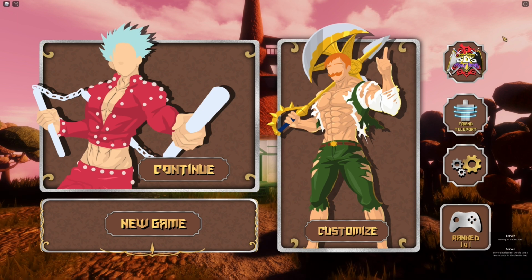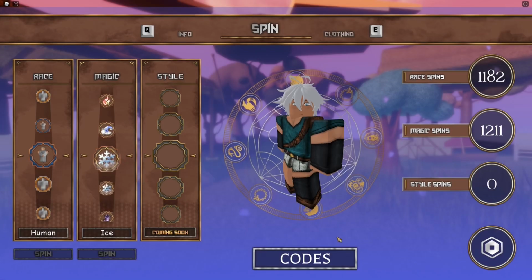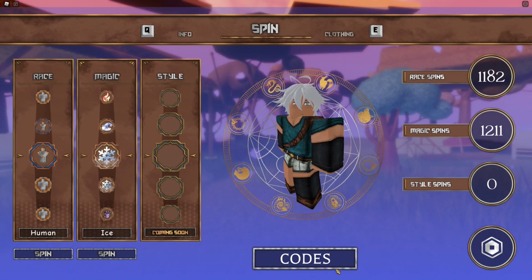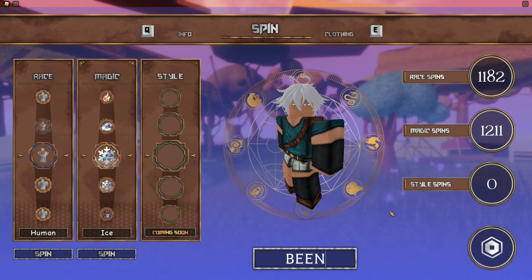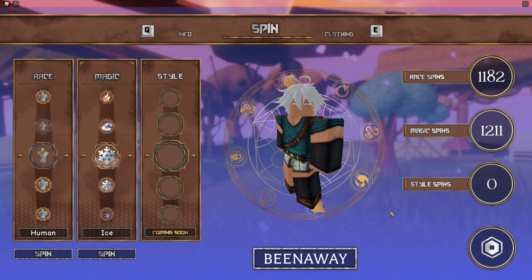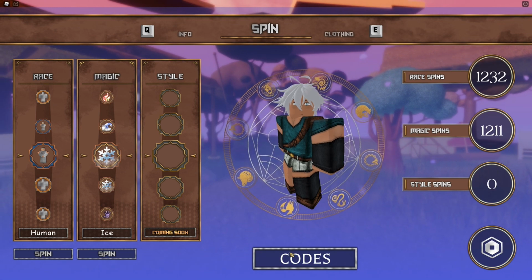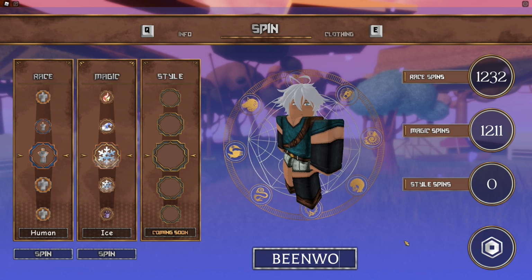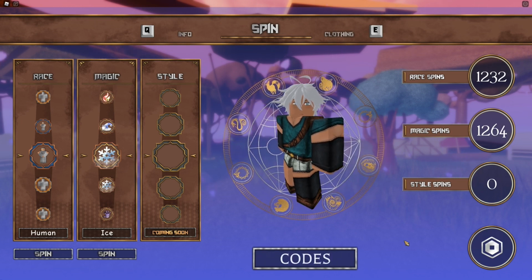And with that said, to redeem the code, all you have to do is click Customize under Escanor, and then you're gonna go up on this page, click the Codes tab at the bottom of the screen, and type in BEENAWAY, been away, and press enter. 50 race spins, there you go. And the next code is BEENWORKIN, been workin, and 50 magic spins.